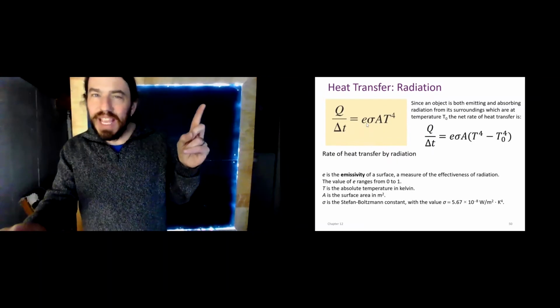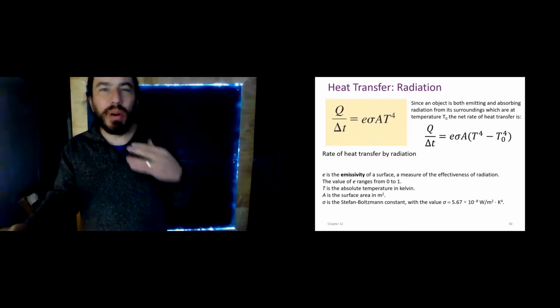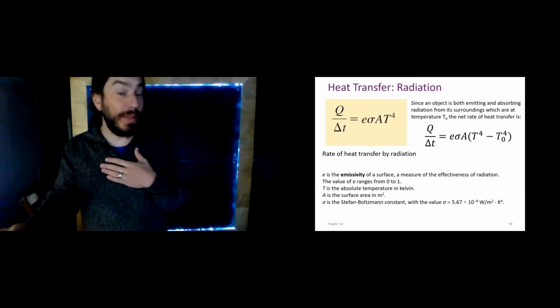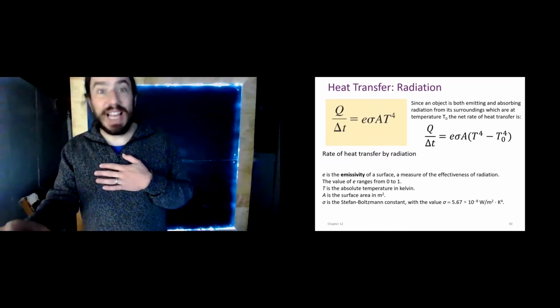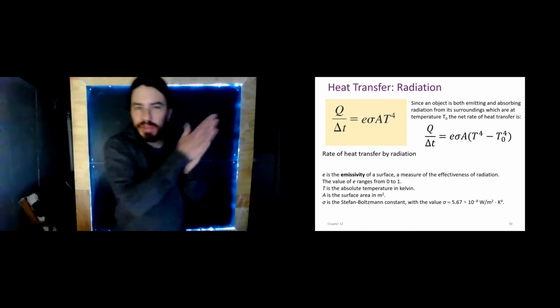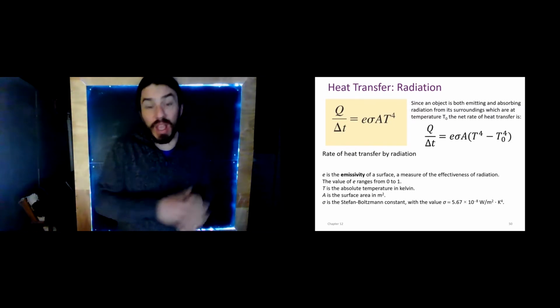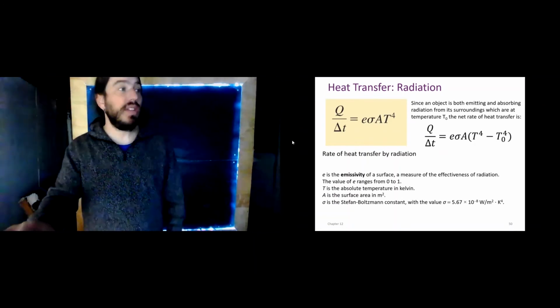That's the emissivity. It's a number between 0 and 1. Something that is a perfect absorber or a perfect emitter of electromagnetic radiation would have an E of exactly 1, meaning every single bit of light that strikes it is completely absorbed. That's what that means. Something very shiny, like a mirror, would of course have a very low emissivity.